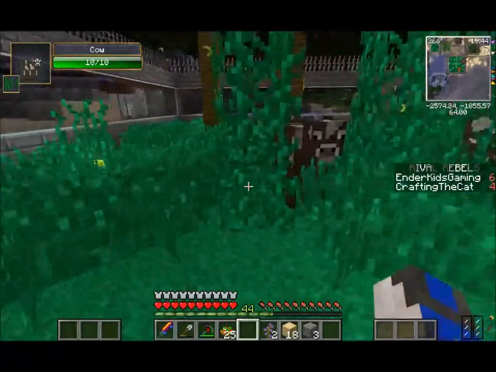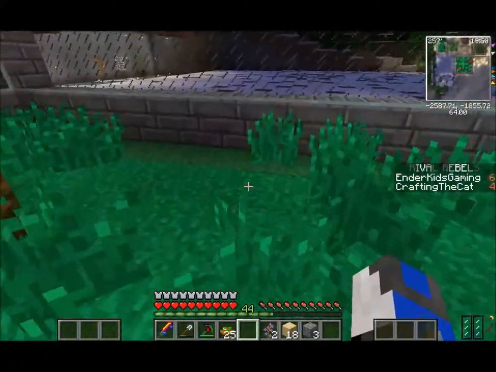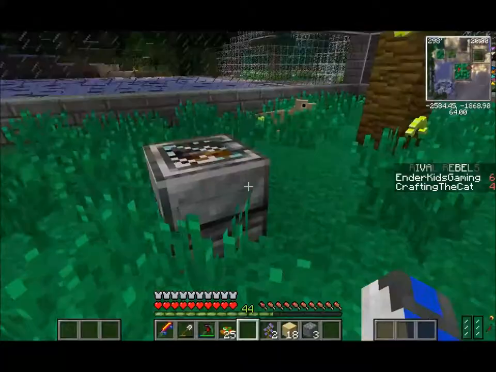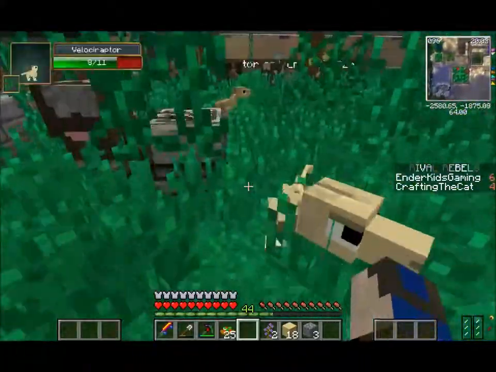Yeah. Like there's about 10. Oh guys, also I've had an idea, a genius idea. We're gonna make another exhibit, but this is gonna be sometime later. We're gonna use all the eggs that we've collected from our dinosaurs and we'll make a wild dinosaur exhibit.